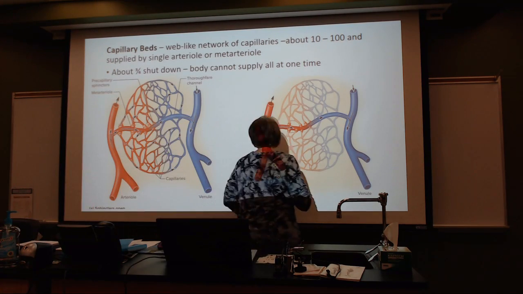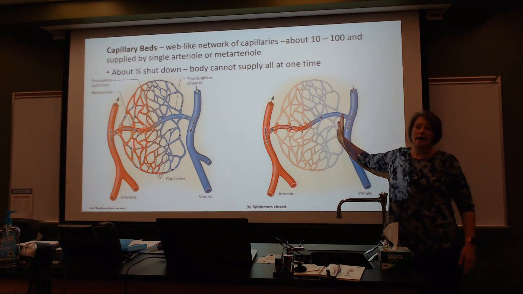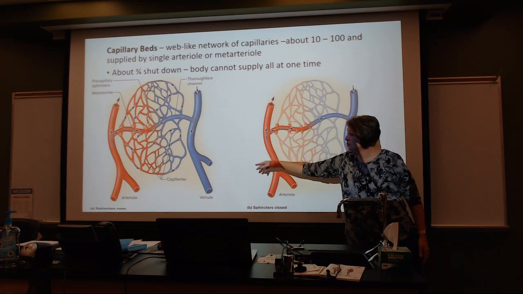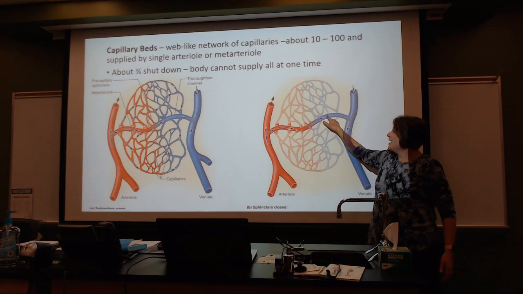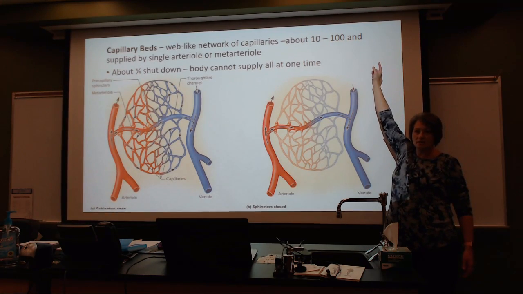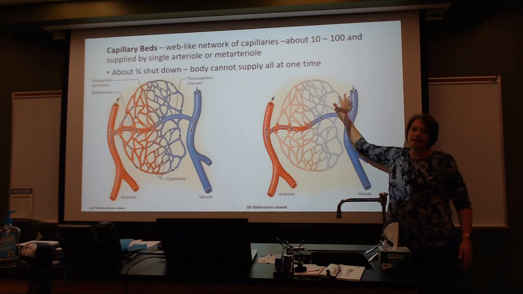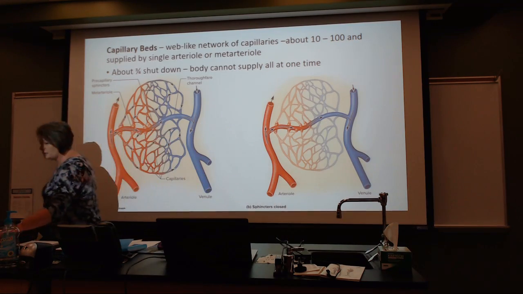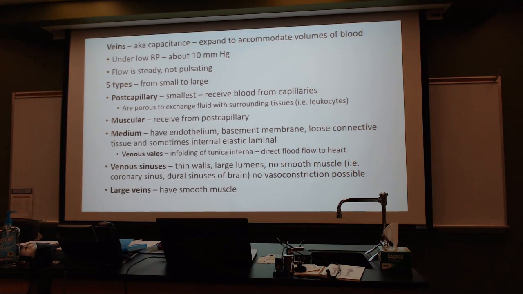If that's the case, as the blood flows through the body and we get to the capillary level, it will simply go into the metarteriole, and it will just pass by way of this metarteriole to a vein and return to the heart. So the blood that was coming through at these tissues didn't drop anything off or pick anything up. For example, as you guys are sitting here right now, your calf muscles are not busy. So a lot of that blood that could, if you were walking, running, doing a physical activity, that blood supply going to those capillary beds, it's simply just kind of shut down right now.